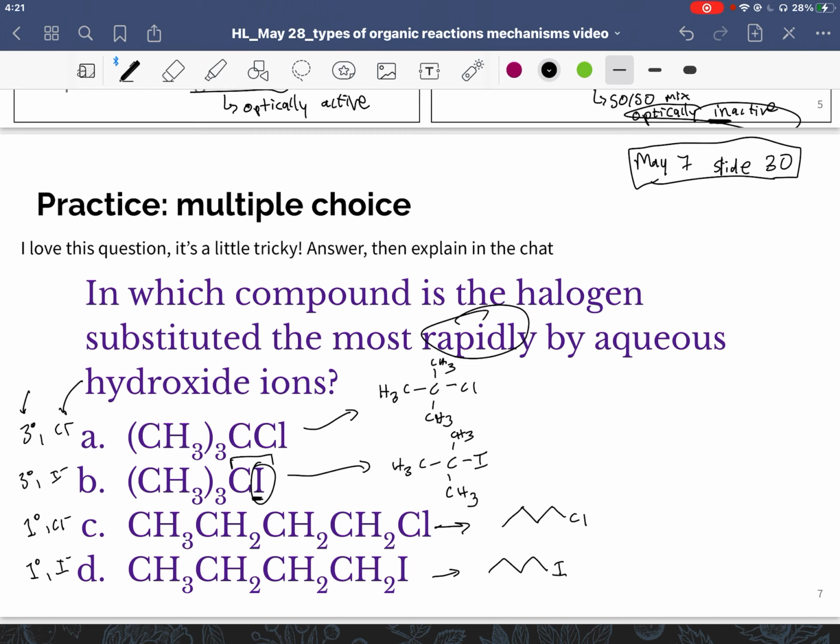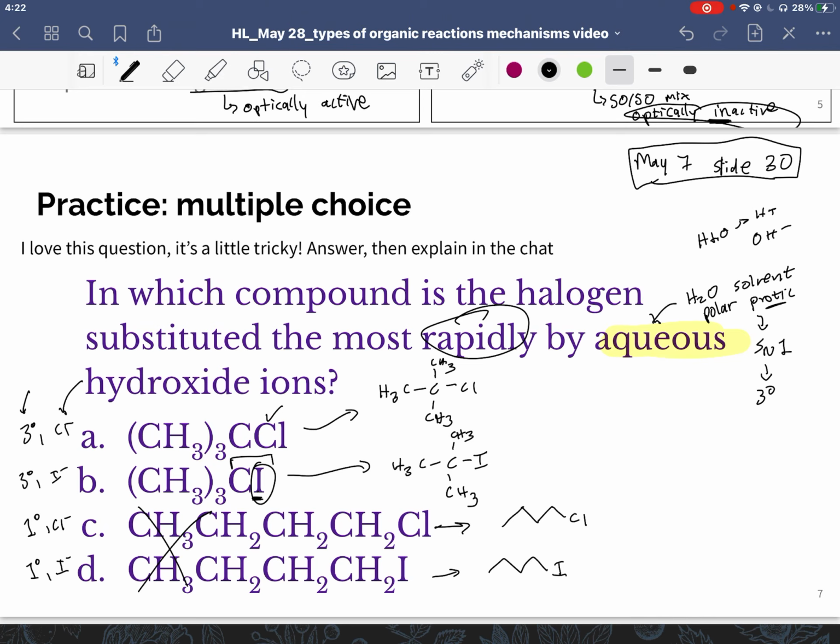All right, so the first thing I need to notice is that I have aqueous hydroxide ions. What's my solvent if I'm aqueous? H2O is my solvent. That is polar protic. H2O breaks up into H plus and OH minus. It is indeed protic. All right, so water is my solvent. Cool, polar protic. That's really good. With SN1, SN1 works really well with tertiary. So I can cross off C and D.